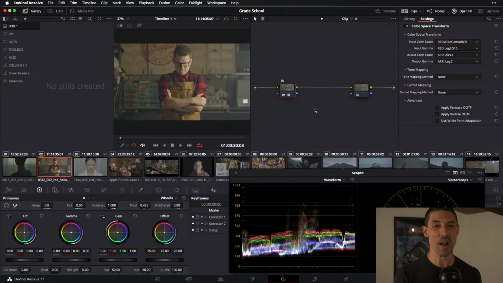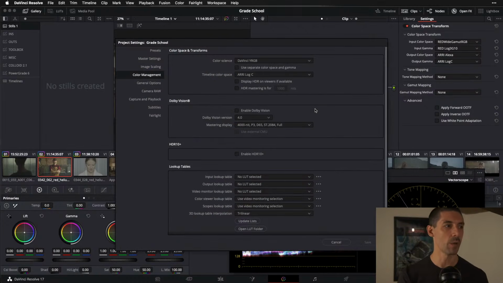Yeah. Okay, debayering RED. When we set up our color management in our project settings, the debayer is going to be handled automatically on our behalf. It's automatically going to debayer any raw format right into our working space. No tweaking or adjustment needed. In fact, we can't even change that. No matter what settings we do within our camera raw, it's going to do its own thing. It's going to say, hey, you told me to handle the color management. Let me handle the color management.